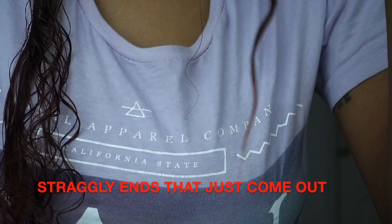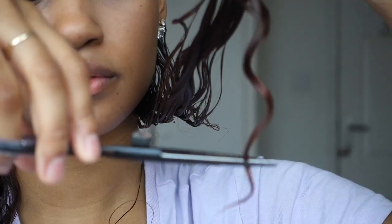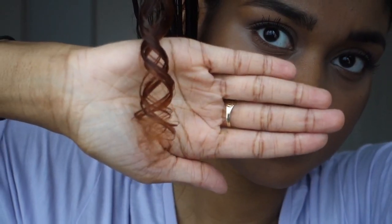So as you can see, that super straggly end there, where the hair just kind of comes out, that's what I want to get rid of. So I'm just trimming about an inch off, and I'm going to be doing this for the rest of my hair and then just work in sections.